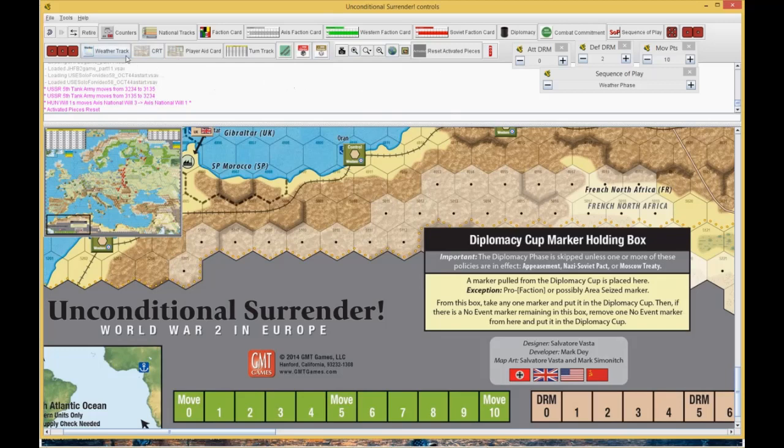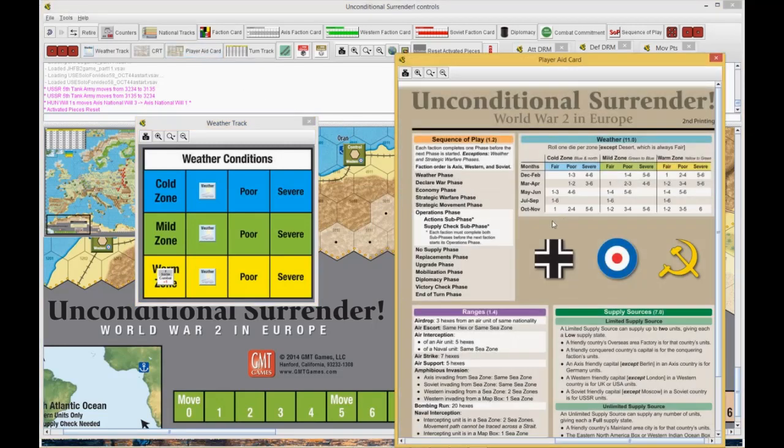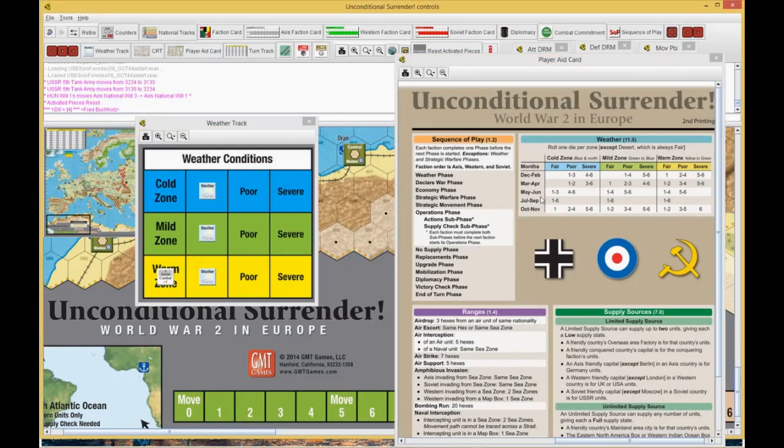We will actually have a weather phase in October. In the western zone, or the warm zone, I'm going to have to roll at a +1. But the others will be whatever the die gives us. So, in the cold zone, we roll a 4. In October and November, a 4 is poor. And in the mild zone, we roll a 6. And that is severe.